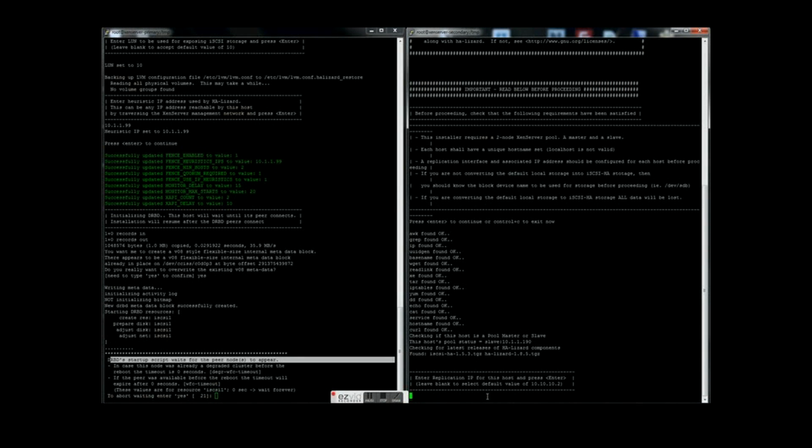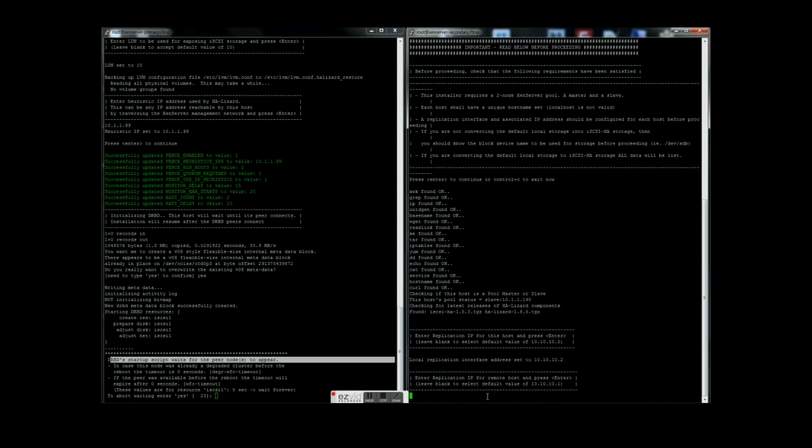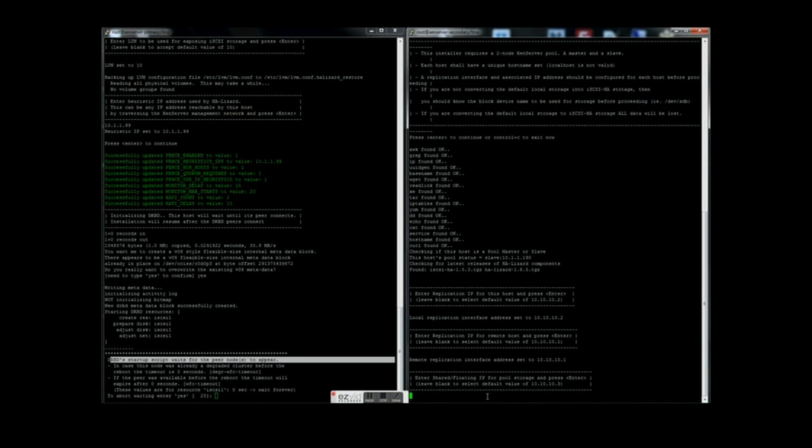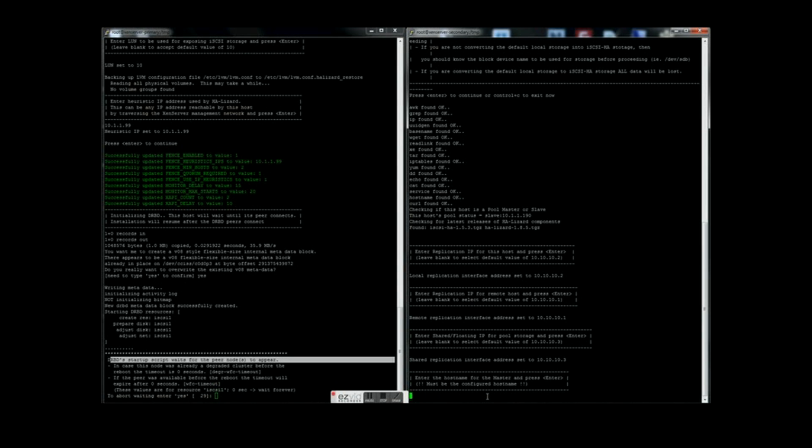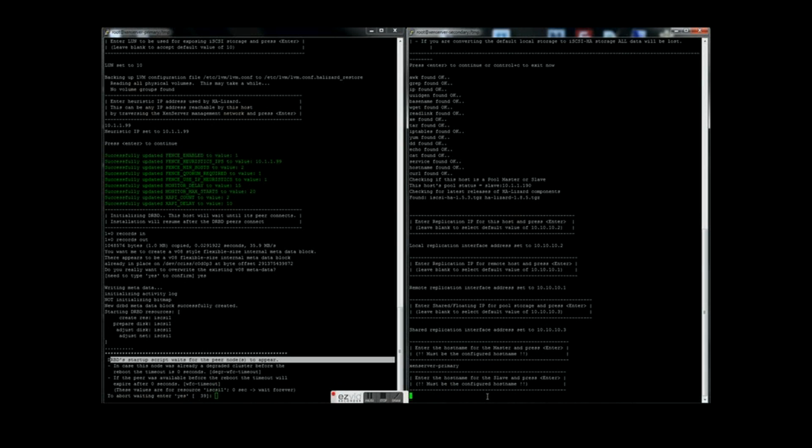Since I use the default IP addresses, I'm just going to hit enter for the first 3 questions. Then I'm going to enter the host name for the primary server. Then I'm going to enter the host name for the secondary server.